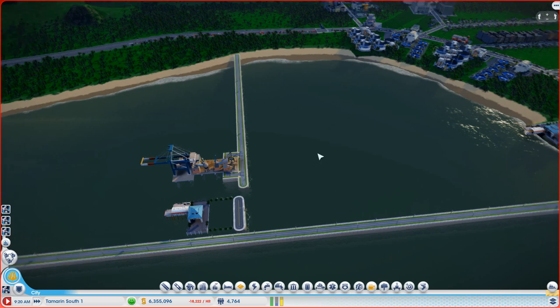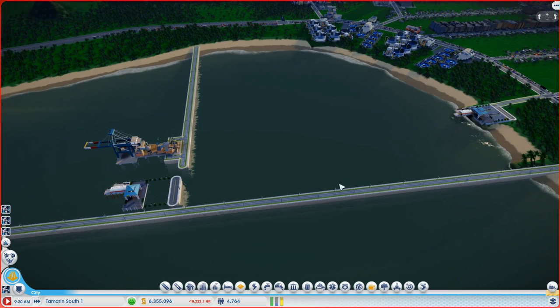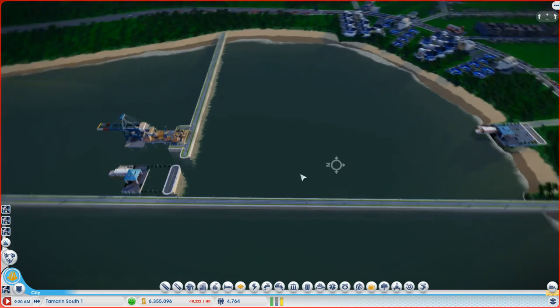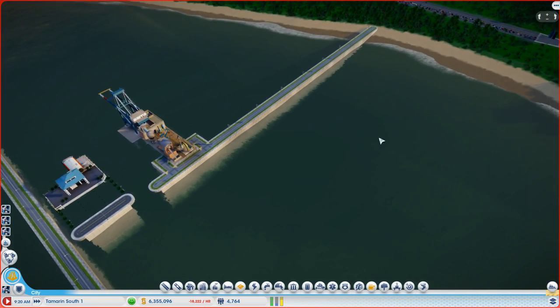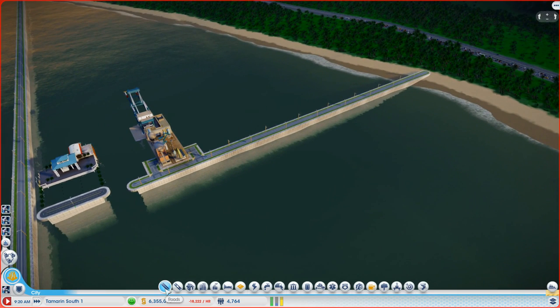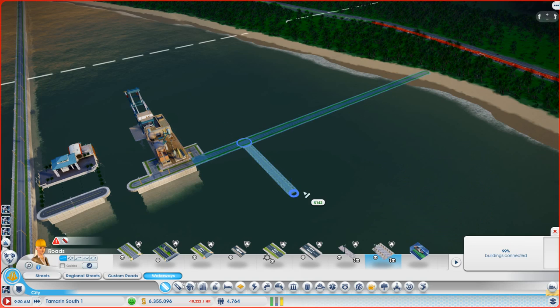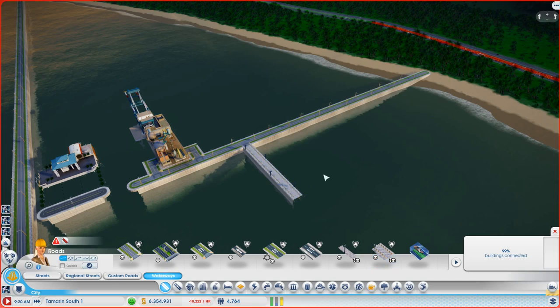Right, so let me get back to this because there are so many cool things. I want to give you a massive tip now. This is awesome. This is a tip about these new pedestrian paths, these sidewalks. These things are freaking awesome. Now let me show you one to start off with.